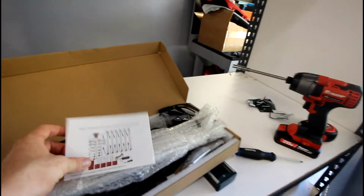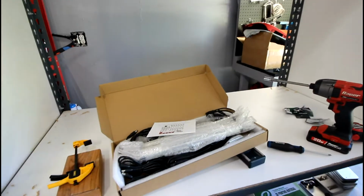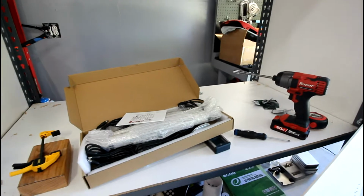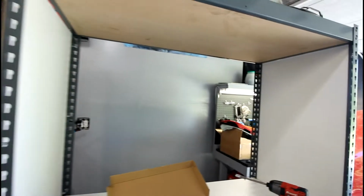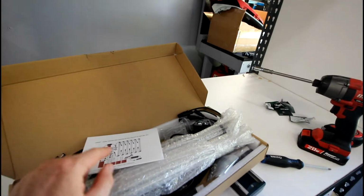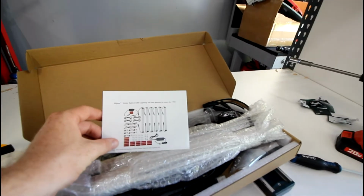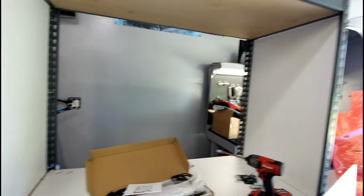Now, this set is actually intended to be used for like under cabinet lighting in your kitchen to add a nice effect, but I figured it would also work perfectly for lighting up the inside of the main part of my enclosure here. Got it off Amazon for about 60 bucks. Comes with a set of 6 LED strip lights, and it has all the wiring and mounting you need to mount it to the inside of either or underneath your cabinet.